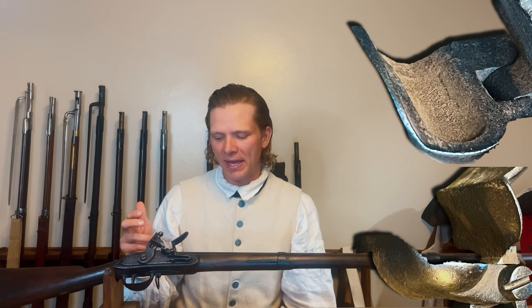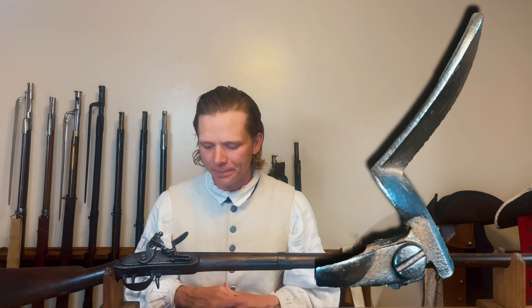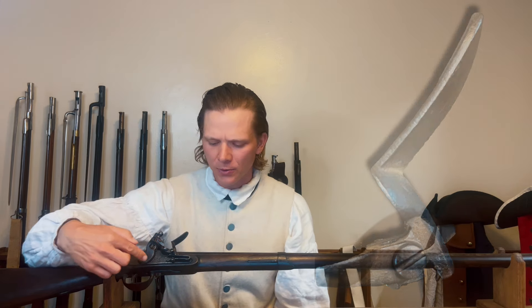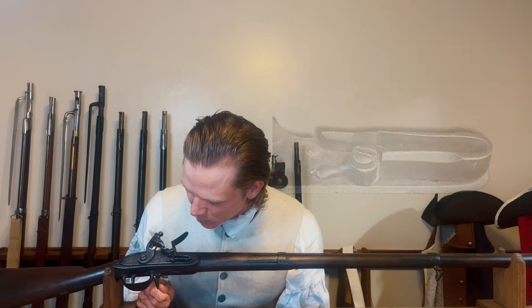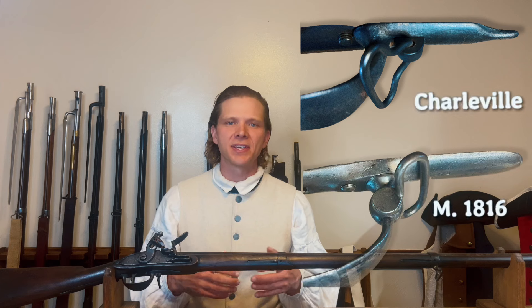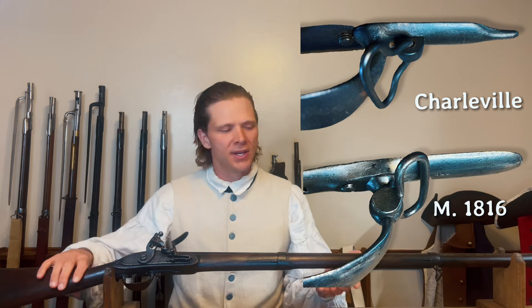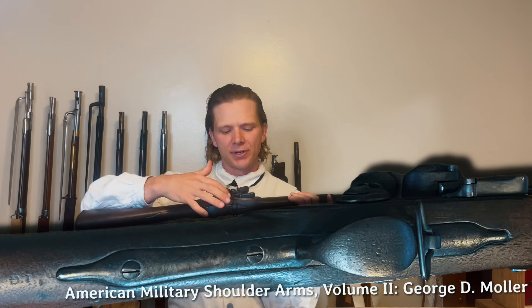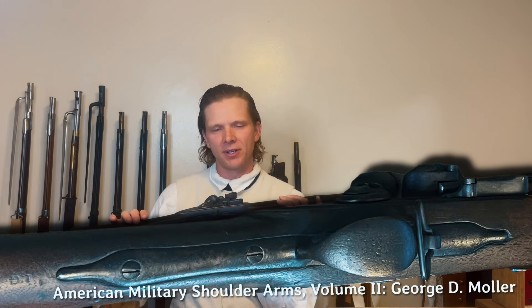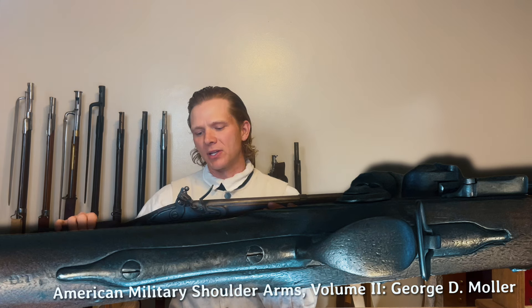As we move forward, we have an integrated iron pan that has a rounded bottom. You have a hammer that is straight and doesn't have a curve at the top. We have our hammer spring, which follows the contours of that lock plate. And you can see that we have our sling swivel down here on the trigger guard, which is actually separate from the trigger guard. In your 1777s and your models of 1816, that rear or lower sling swivel is actually built into the trigger guard. The trigger guard has pointy ends on both ends. The Muller book says the pointy end on top is reminiscent of a 1773, and these pointy ends on the bottom are reminiscent of the system of 1763-66.